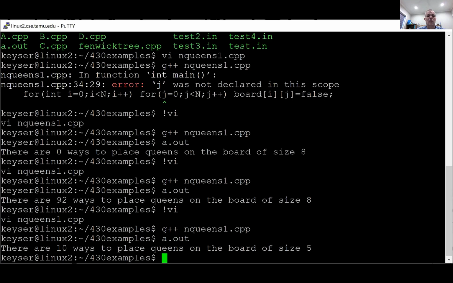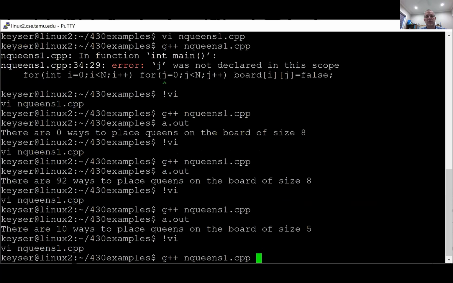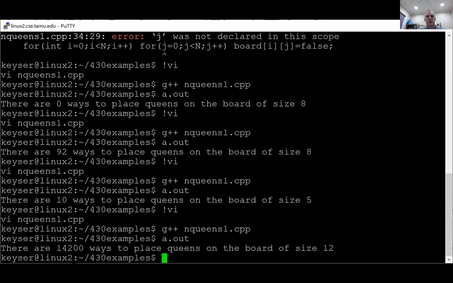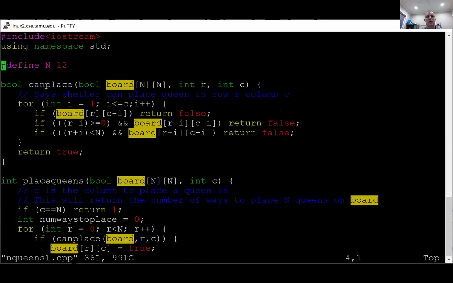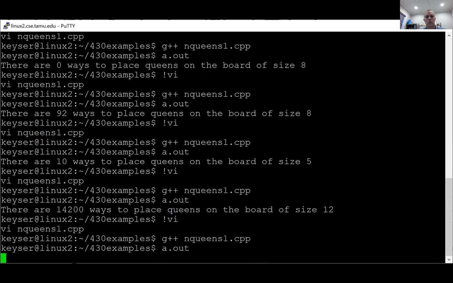This is a way to check through the whole thing. Now, the problem here is, and this is always going to be a problem, if I try to increase this too much, like if I try to make this of size 12, this becomes a little bit problematic. And this might still run fast. Yeah, we still get a pretty good number. Normally, 15 is where things really break down. I'll see how this one does with 14. Okay, yeah, so we get up to 14 and it's just doing a whole lot of recursion. And there's a lot of recursive calls.